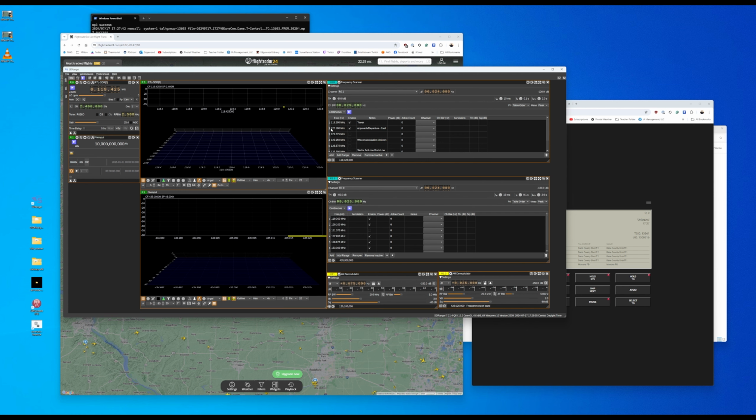But here you can see I have SDRangel open, and on the frequency scanner plugin or module that they have, I've loaded in some channels, which is great. It works really well. It's super fast, and it can scan through all the different channels super fast. So actually, I'm going to go ahead and start going on this. And here I just have one dongle working and only going through two frequencies here.